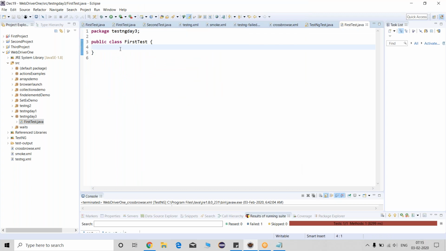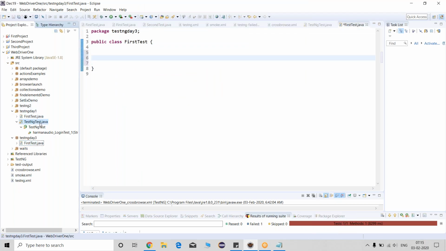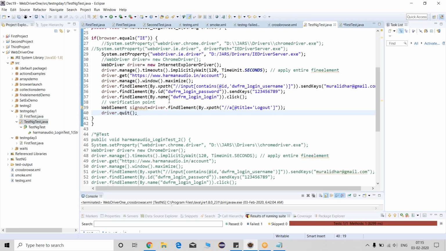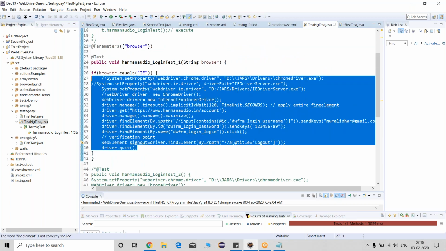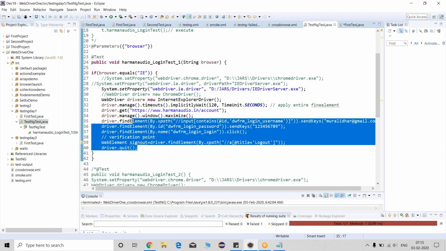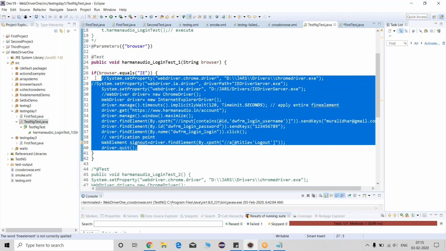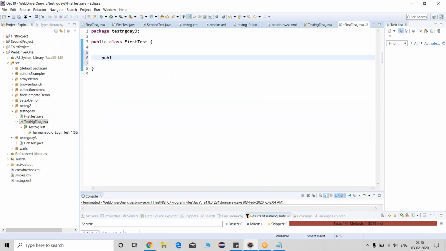Already we have written a class, the login for the Harman audio. This is the Harman audio. Just copy this one. Take a method, which is nothing but a test case.